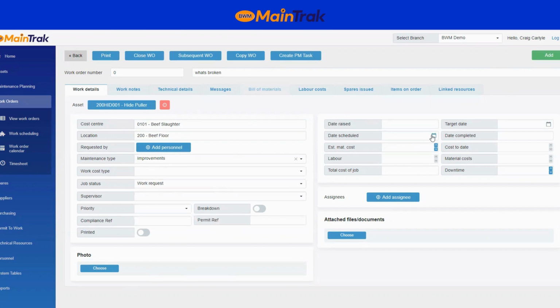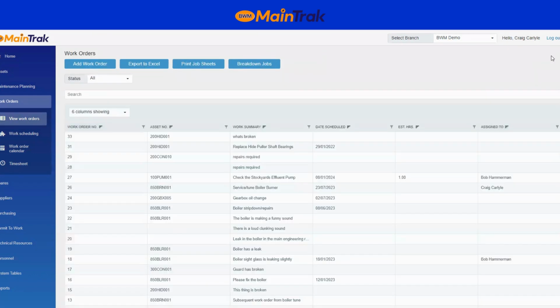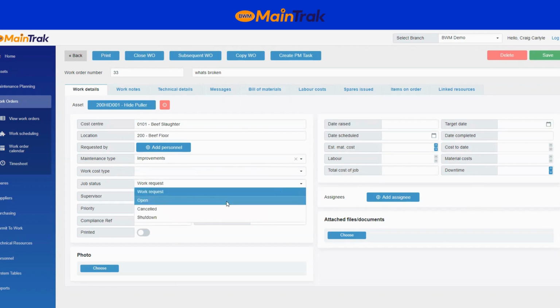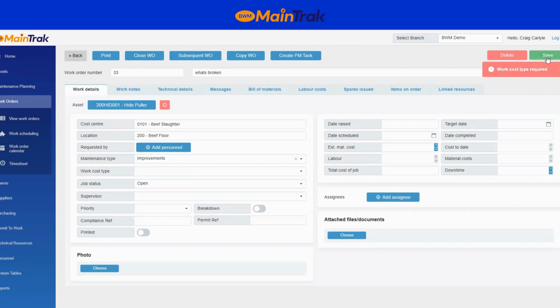Perhaps a date scheduled. Now, if we save it now, it will just be a work request. If we want it to actually be turned into a work order, if you've got authority to add the extra fields, then you would add in the maintenance type, work cost type, etc. If you try to change the status without adding the fields, it's going to tell you with a pop-up. There we go.